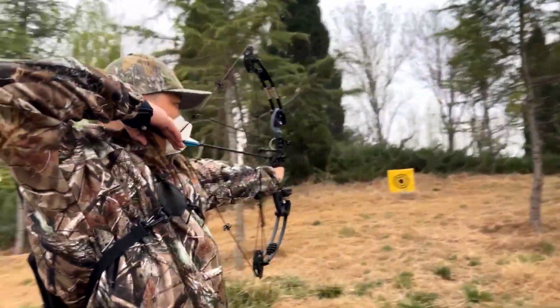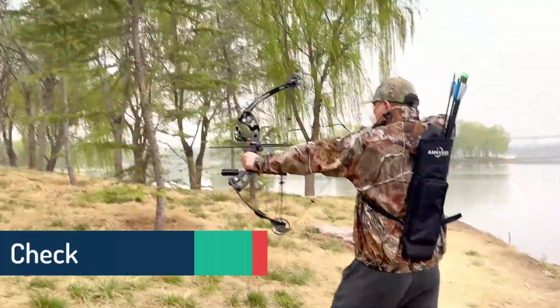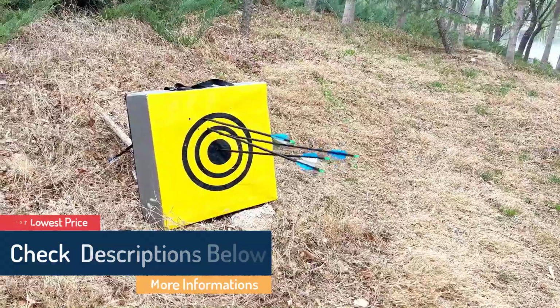What we like: laminated bow limbs, quality peep sight, sophisticated unisex look. Let-off of 70%, axle-to-axle length of 34 inches. High-speed IBO at 310 fps. What we don't like: may not be suitable for beginners.